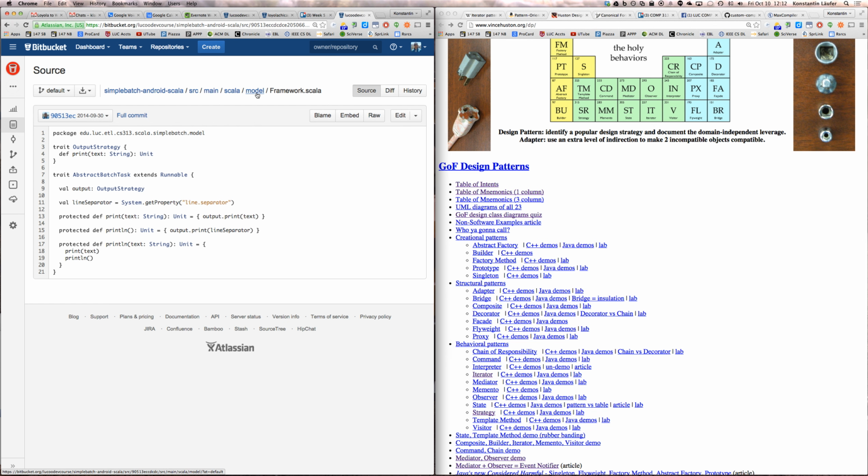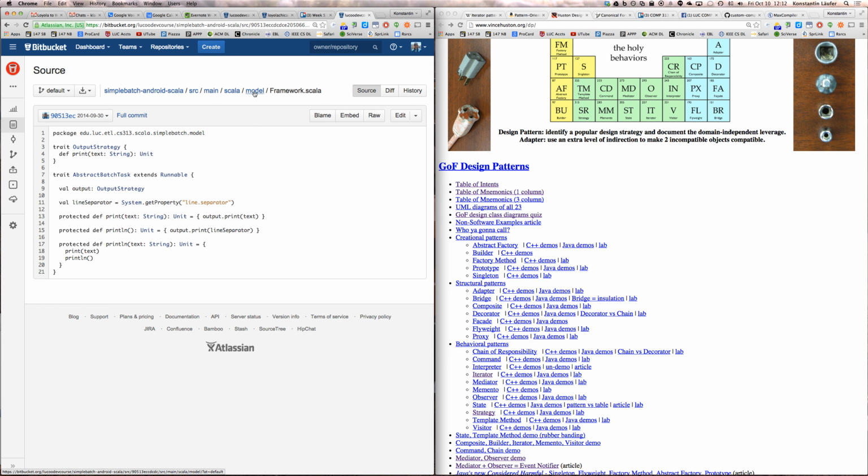So a higher order function is a function that takes one or more other functions as an argument, and that would be the more concise functional language equivalent to many situations where on the object-oriented side you would use a strategy pattern.